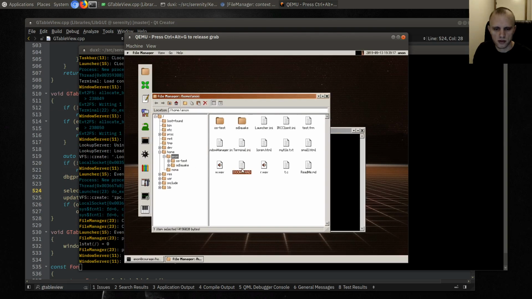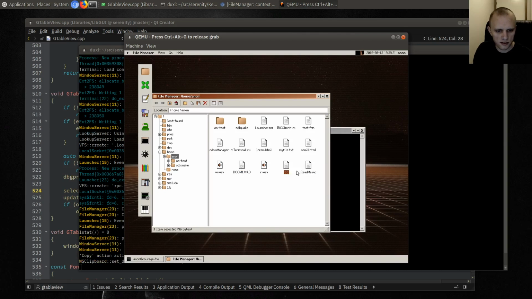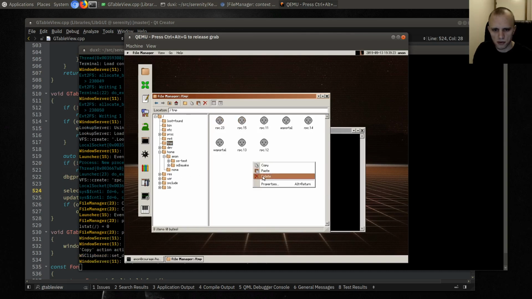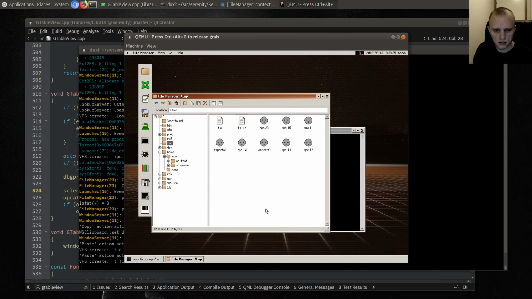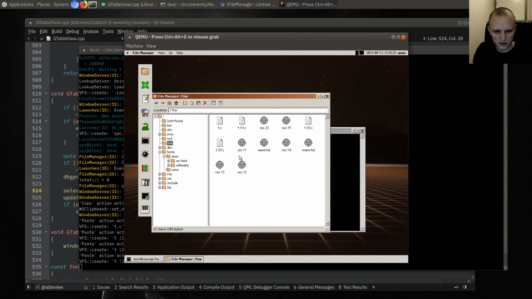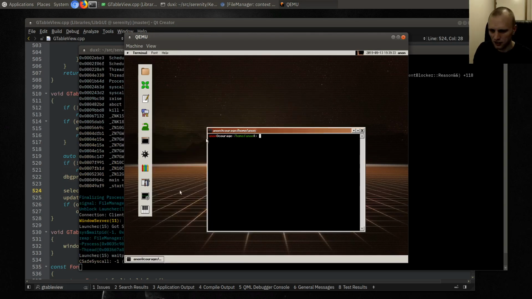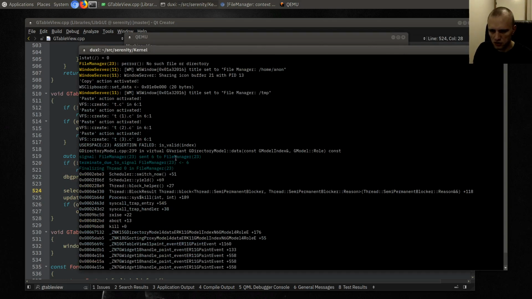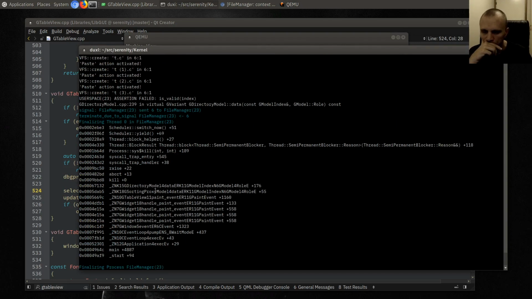Yeah, so we select the doom wad, or let's pick something smaller, like this little C program here. Copy that. We go to temp and paste, and oh, look at that. Oh man, that's so cool. The order here is a little bit confusing. And we died when we switched views because why the hell did we die? G directory model. The table view doesn't work anymore. Why is that?